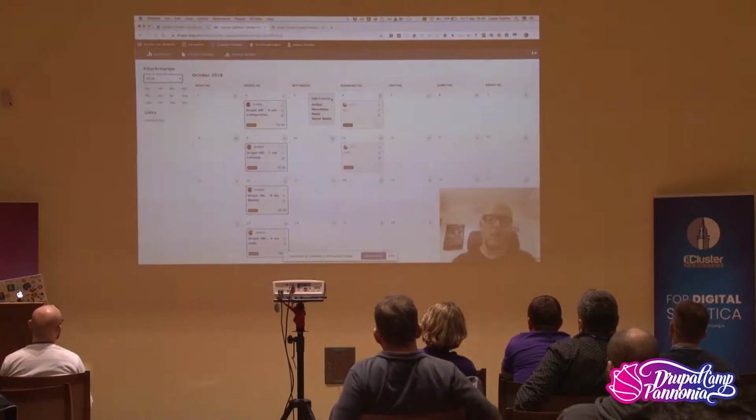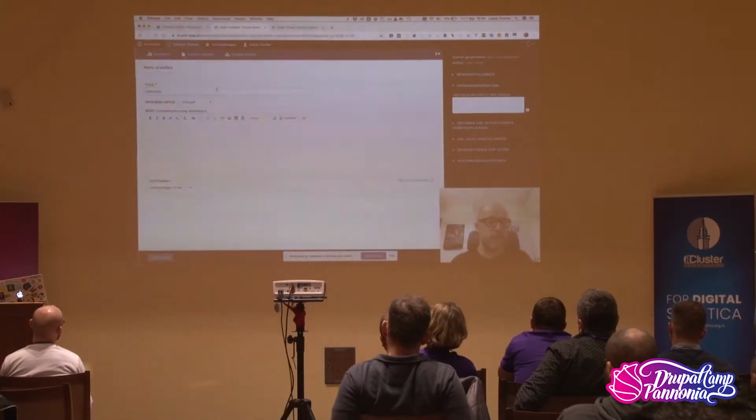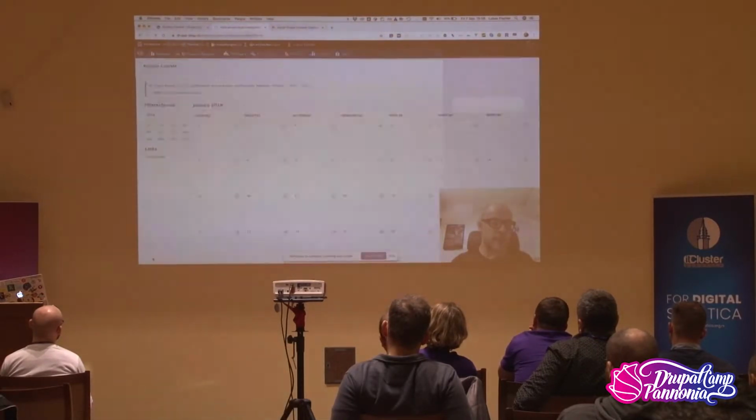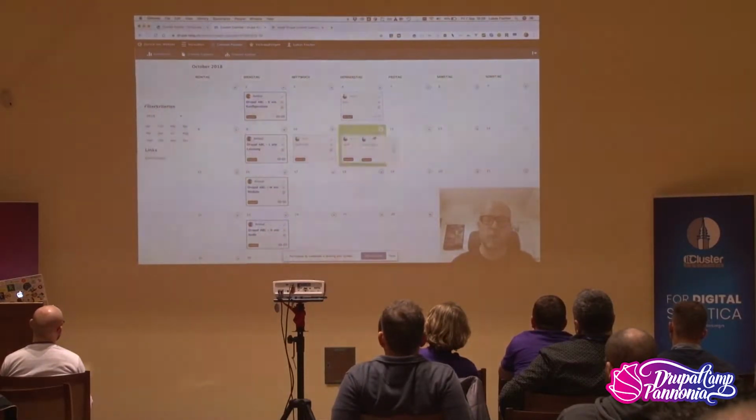For example, you can add content and you can configure your own custom content types with the plus sign here. So let's do that. Let's add a new note on the 3rd of October. So I hit notes, I fill it up, and I save. And yes, it will be stored on the specific date. And maybe now I decide, well, the 3rd was wrong, so I can drag and drop and reschedule any content I already planned or I already have.